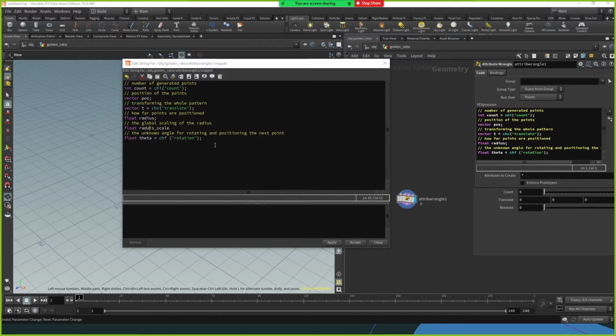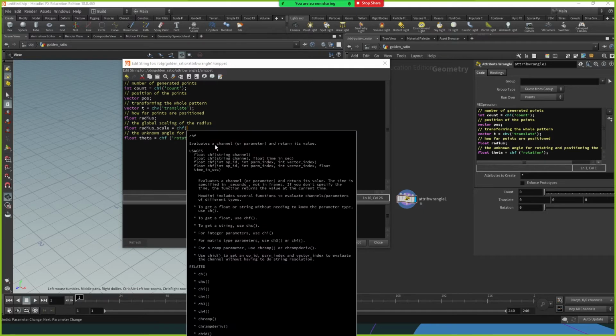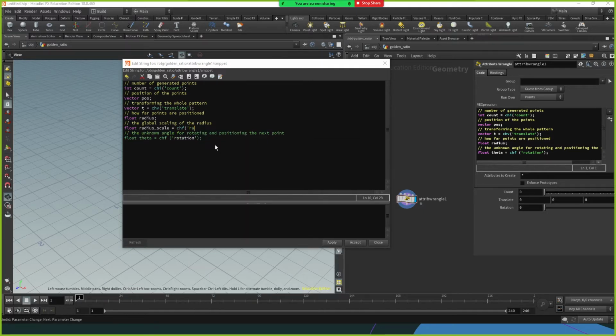That's a misspelling, sorry. Radius scale. So this is just a name, and when I say that it's channel F, I just put a name for it, a green, when it's scale. When I create a variable like this, I literally say that this is nothing but what you just appoint here.